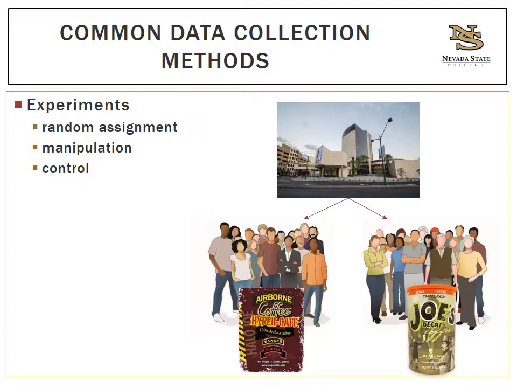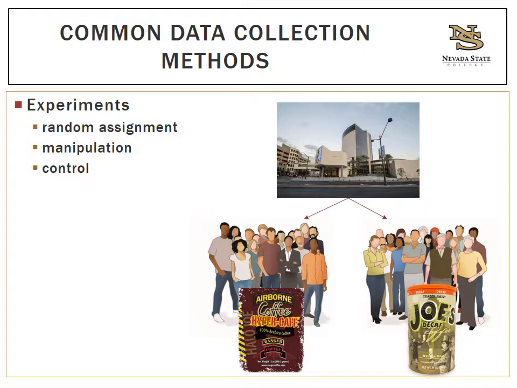So now that I've introduced you to the concepts of different types of data and independent versus dependent variables, we can discuss some different common data collection methods. So I'm going to start off with the most complex and the strongest data collection method, which is called a true experiment. And true experiments are the only type of data collection method that allows you to make causal inferences, or in other words, saying your independent variable causes your dependent variable.